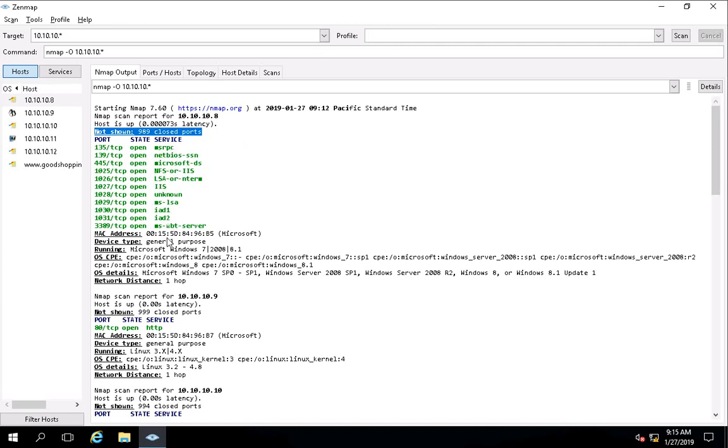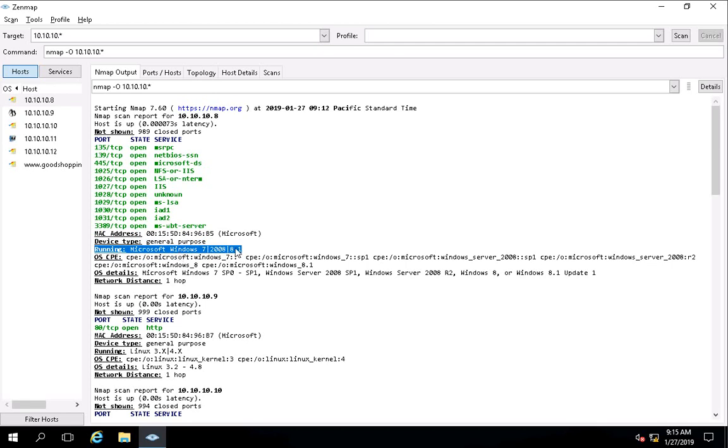We've got the MAC address of the receiving system. You notice it tells me this is a general purpose device based on the information it got back from the NMAP scan. And then it says, you know what? We're pretty sure that the system is running Microsoft Windows 7, Windows 2008, or 8.1.